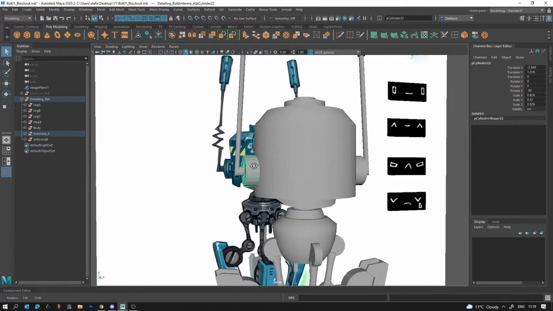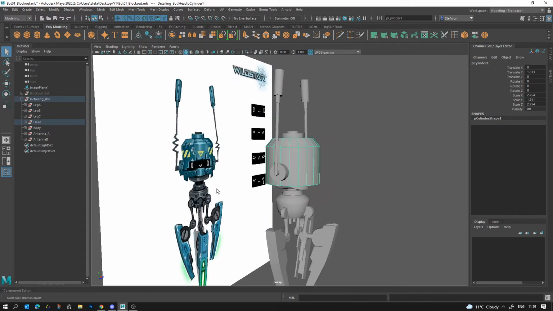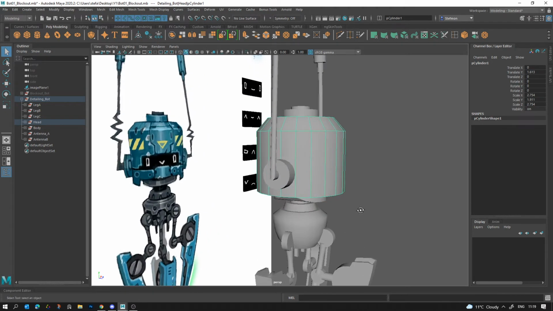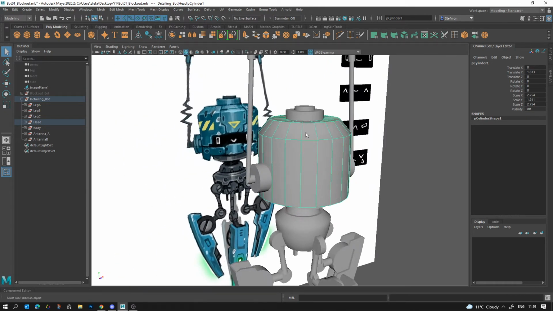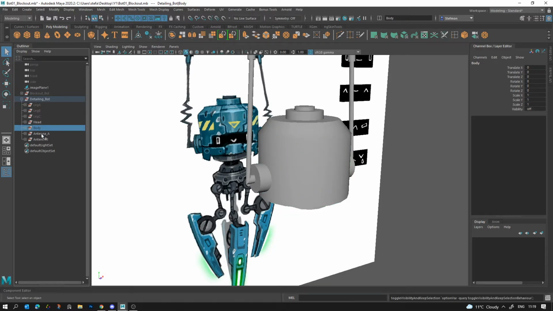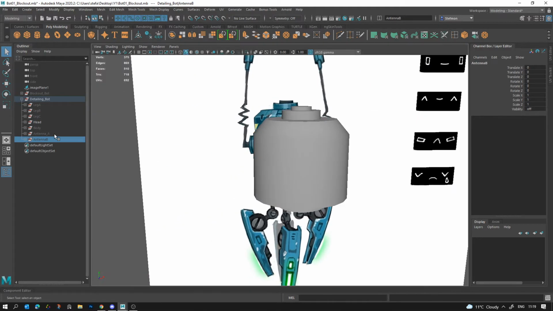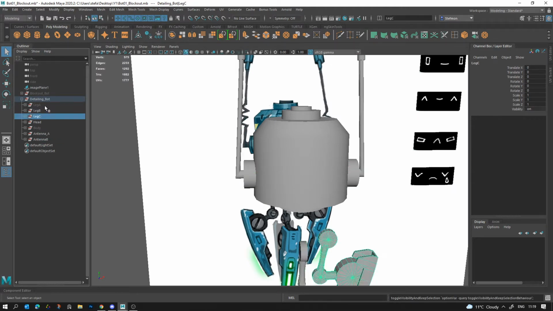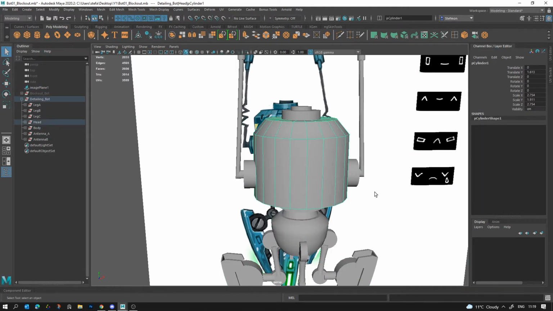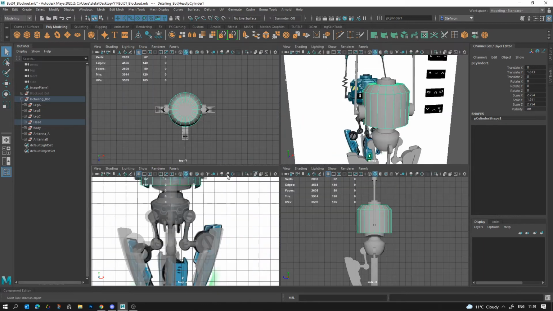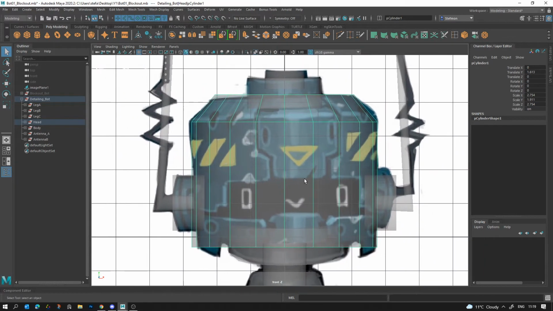I think I'm going to start with the head, because that's a really central, characteristic part of the character, and I want to work on it for that reason. So I can even hide the rest of these and specifically focus on the head. I'm not too worried about the rest at the moment, so just keep them in. Let's look at it from the front and see what we're dealing with.